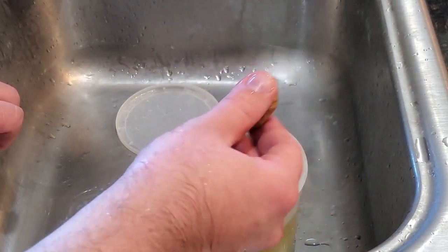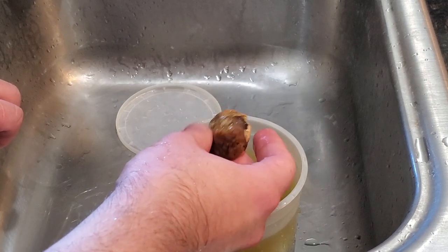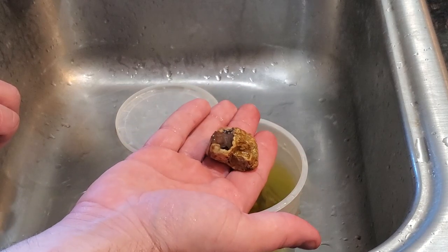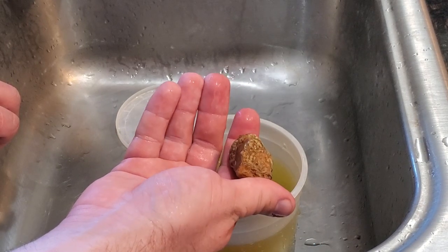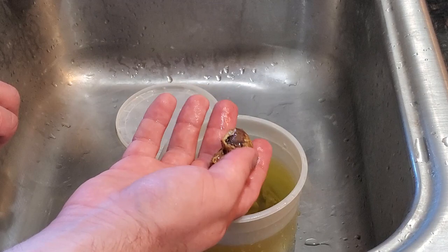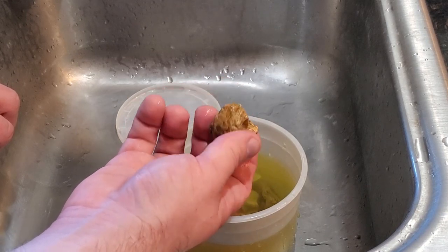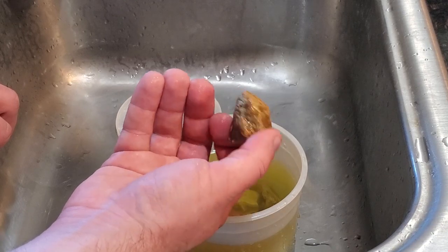All I'm going to do from here is take them out individually. I'm not really too worried about neutralizing them, because there's really nothing that can get damaged, even if a little bit of acid stays active on this. But if you want to neutralize them, you can put them in some baking soda and that'll neutralize the acid. I'm just going to take them out and rinse them off.